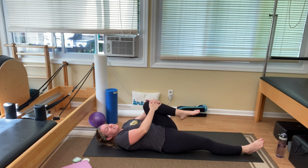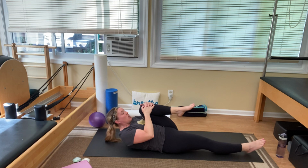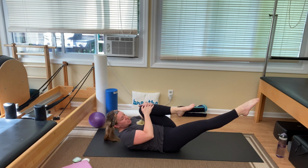Grab it with both hands. Lift your head and shoulders off the floor and hold yourself up here. You're gonna lift the opposite leg up to not quite 45 degrees. Let's go like 25, 30. Your foot should be almost flat to the ceiling. And then we're gonna switch our legs.